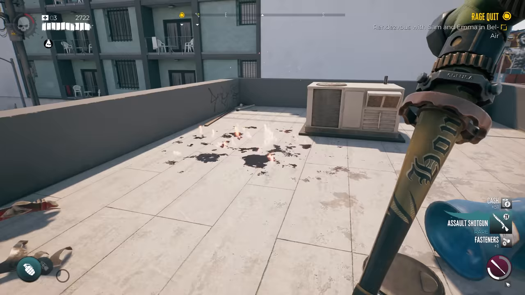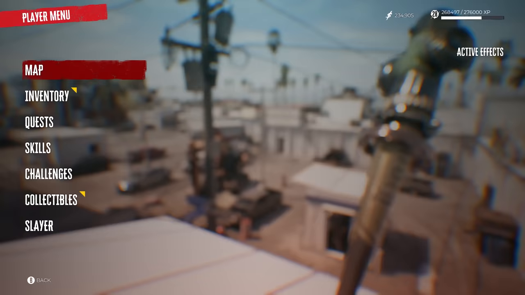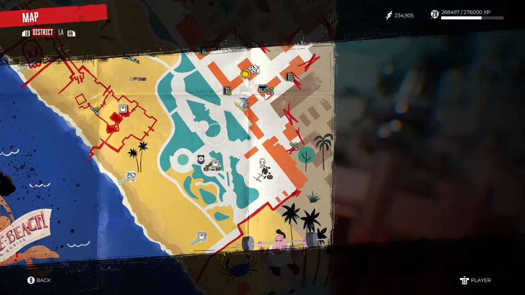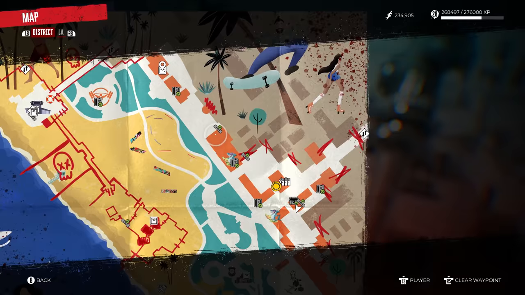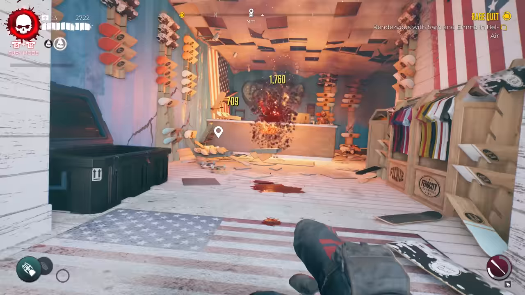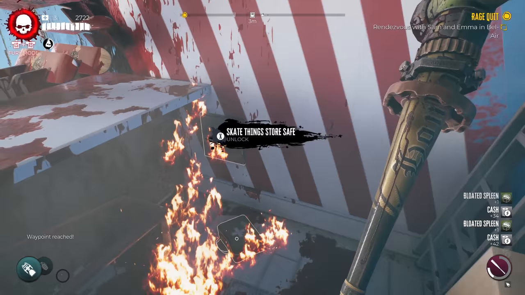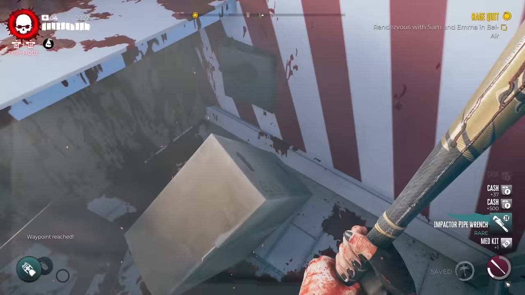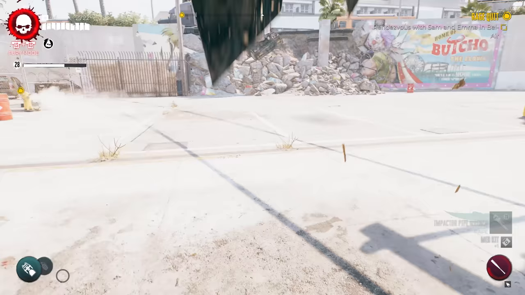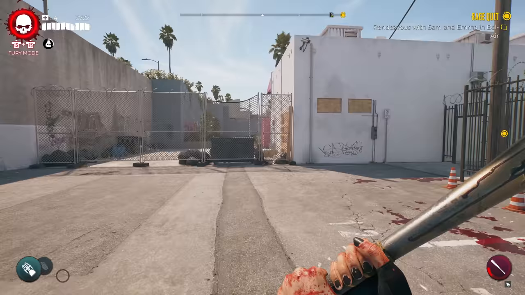Now, I need to find the skate shop because I have a key for the skate shop, which will be right here. I'm assuming it's gonna be that. So let me go and open that, and then I guess I get out of here. Woo! Right here. Alright, we got it. It wasn't anything special. Alright, let's go rendezvous with Sam and Emma in Bel Air.